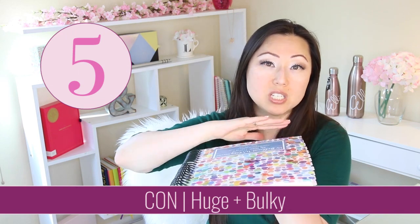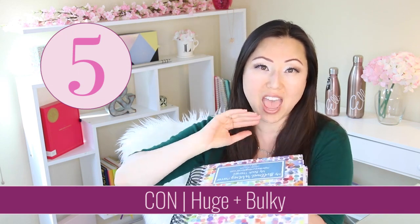Now getting into things I didn't like as much - it's huge. This is 456 pages, which is ridiculous. There's no reason a planner should ever be that large. It's cumbersome to carry around, and more importantly when you're writing, because it's such a huge slab only three-quarters of the page is really usable. Once your wrist hangs down it's hard to write, things become illegible - it's just too high of a ledge for a writing space.